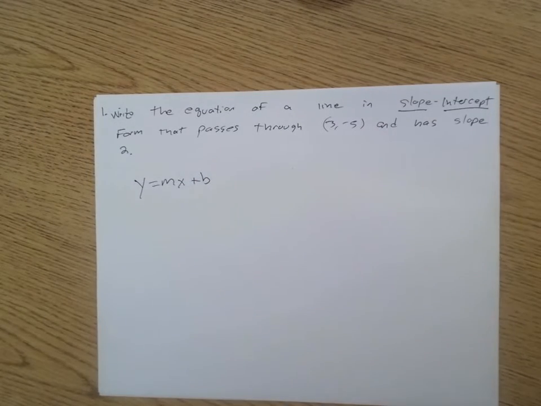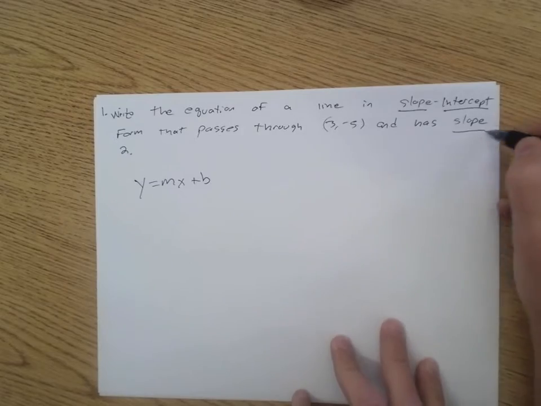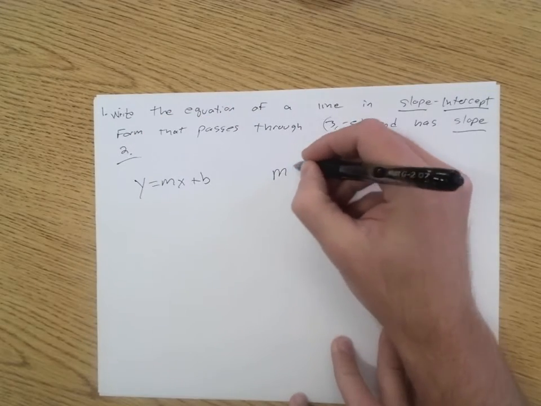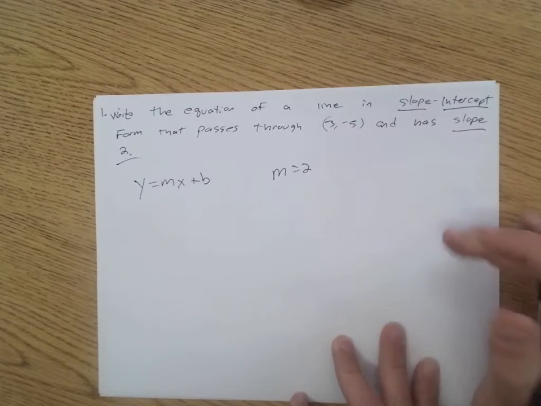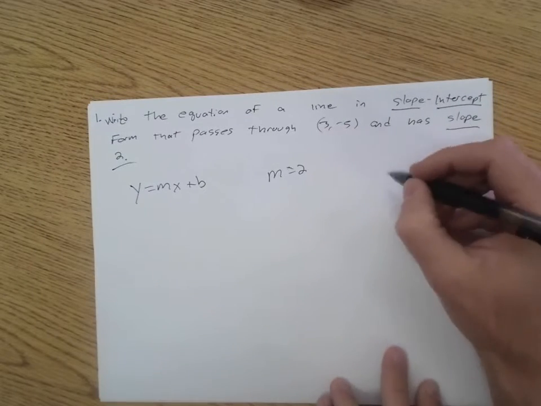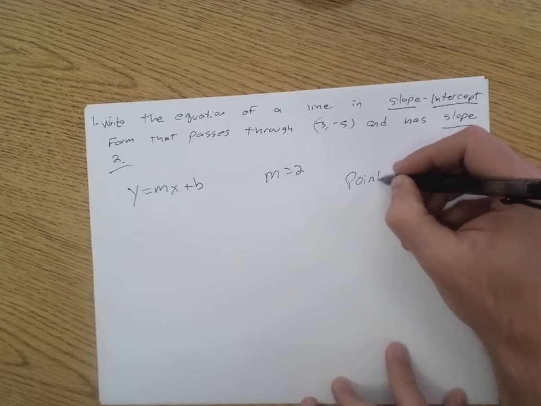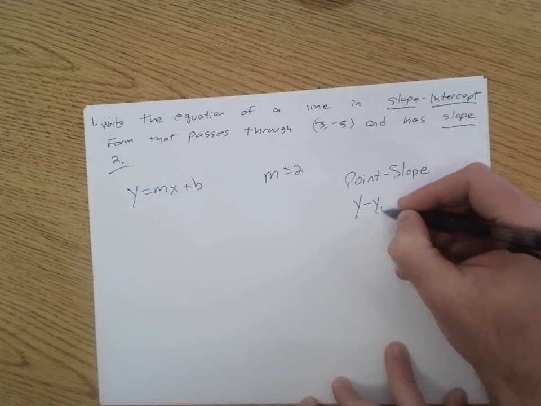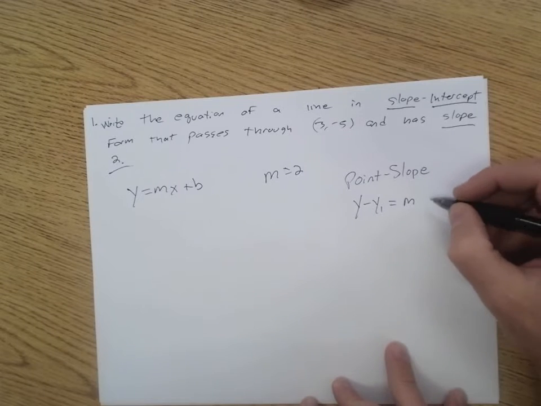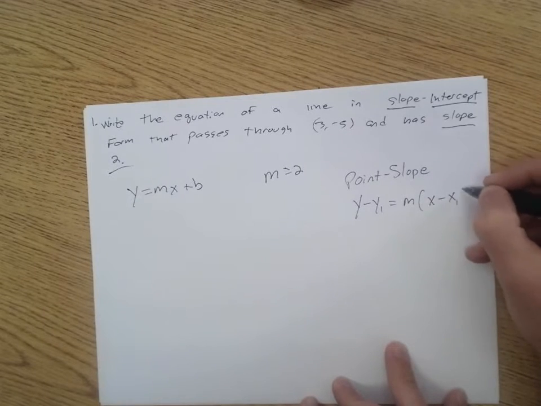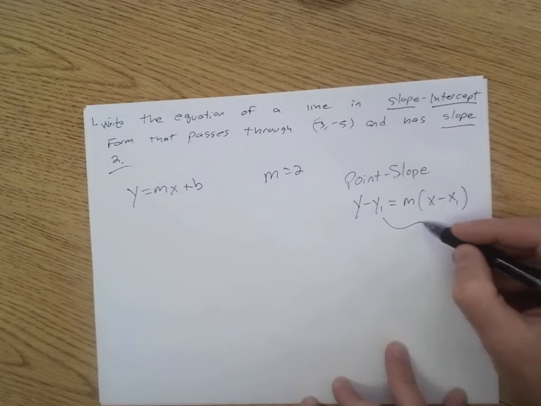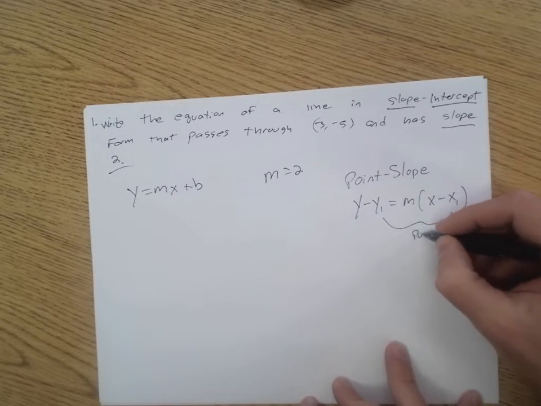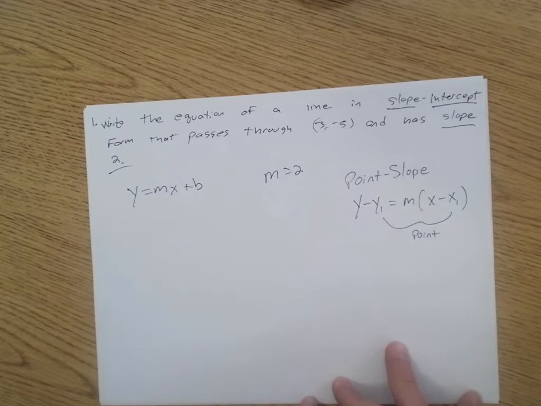So the first thing I always say is to always find your slope first. If you don't know what your slope is, then you should find your slope first. Now in this case, we actually know that the slope is 2. What I'm going to do to get an equation is use what's called the point slope form of an equation, which is y minus y1 equals m times x minus x1, where y1 and x1 is the coordinate of an actual point that I know, and then of course m is the slope.